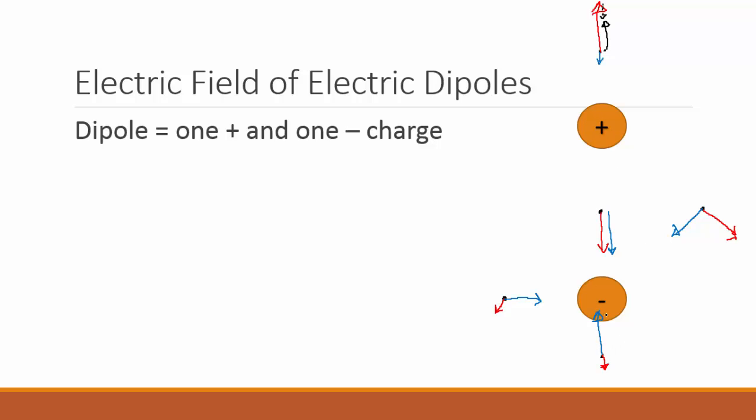But still, if I moved this one, it doesn't matter which order it is, from having the same spot at the base up to here, where it's now tip to tail together, I could graphically add these two vectors by starting at the very first base and going to the last tip. Again, having an upward arrow. In the middle, they add together. And if I put the blue one at the end of the red, it would go like that. So if I go from the very beginning to the very end, my total electric field is very large and downward.